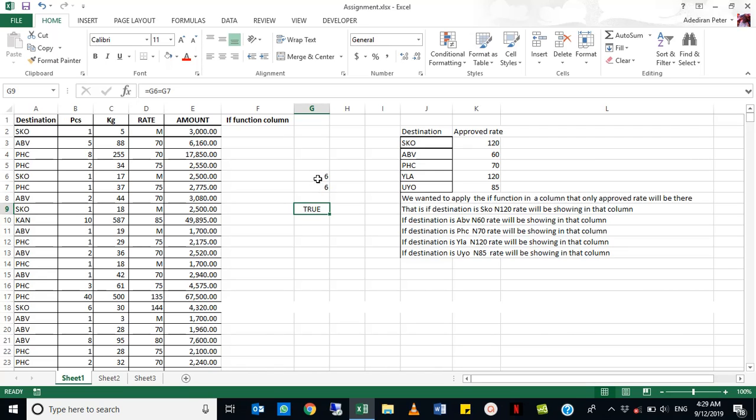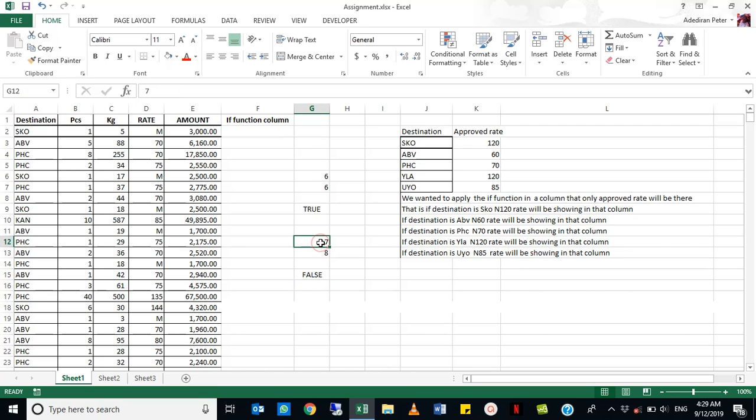Now, if we say this is 7 and this is 8, and we say 7 is bigger than 8, what are we saying? It's false. It's not true. 7 is not bigger than 8.